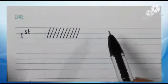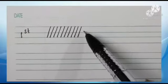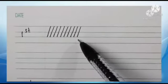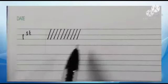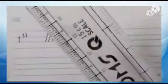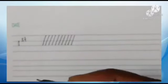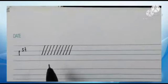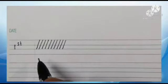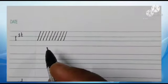The first stroke is which starts from ascending line and stops at the baseline. This is the first stroke. Children, you should not take the scale and draw the lines. Only you have to use your hand to draw lines like this. Children, at least try to draw the strokes in 5 or 6 lines.